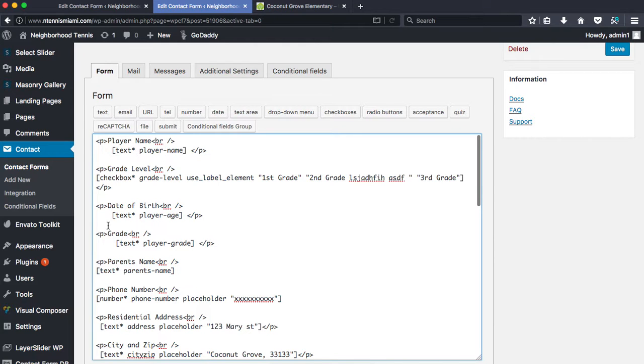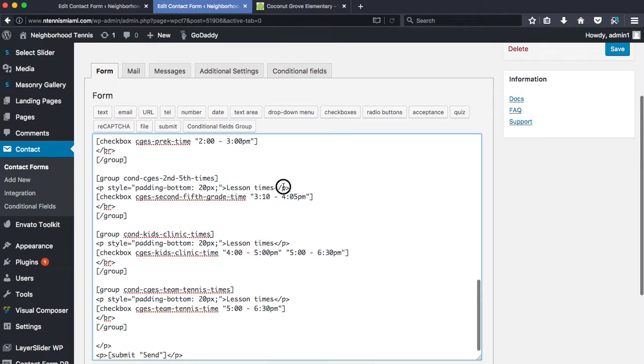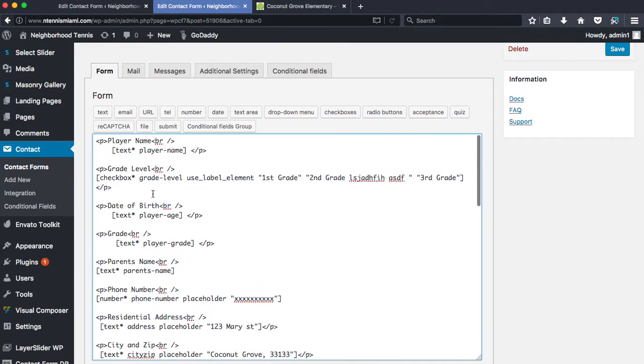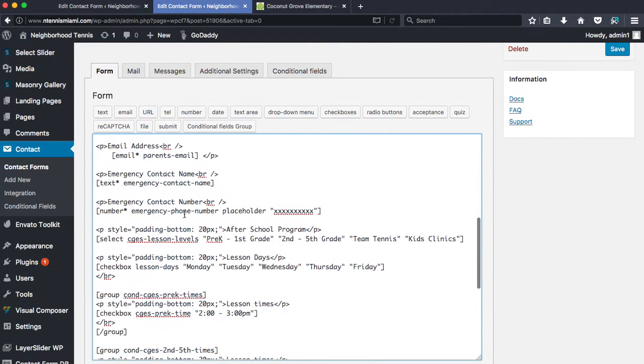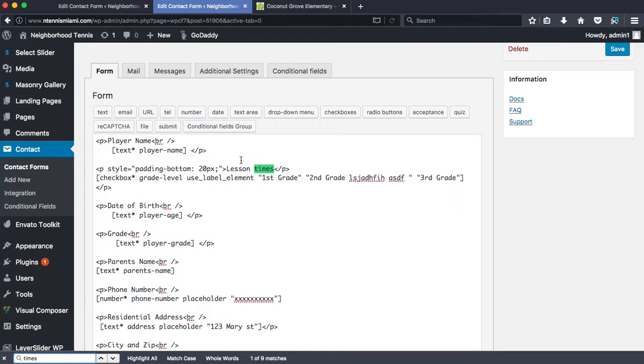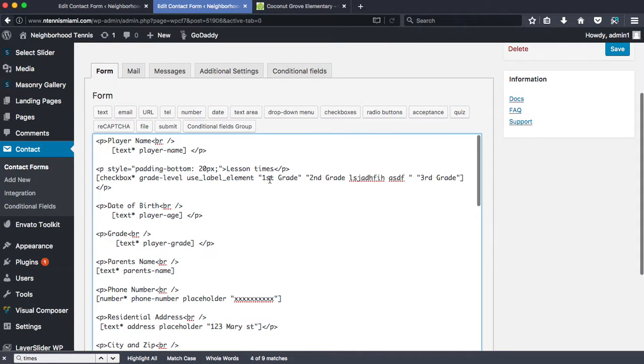you would go ahead and copy that. You can even copy this whole thing, to make it even easier. So let's copy that, and I'm going to put it in here. The text that appears is this one here between the p tags, lesson times. So that's what shows up in the front end. And actually, since I see that it's uncapitalized, let me fix that right now. Okay, that can be capitalized. Here we go, this one. So now we have that uniform.